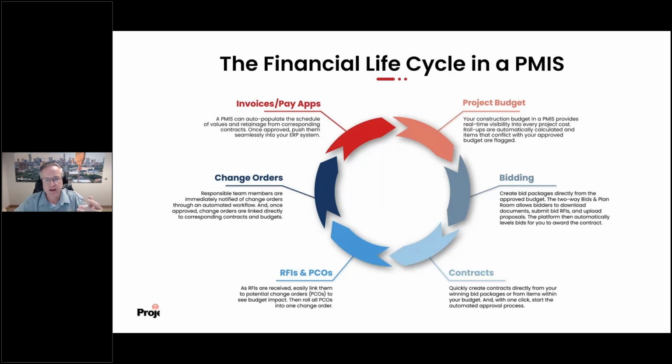They'll also be able to access their own commitment and create a potential change order against their commitment in the system. Those potential change orders can go through a financial approval process depending on organizational need. Once approved, one or more potential change orders can be rolled into a change order.